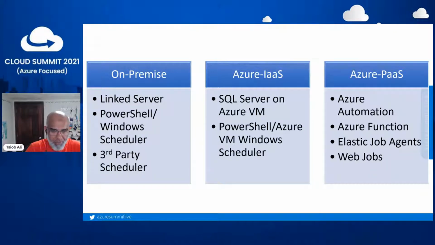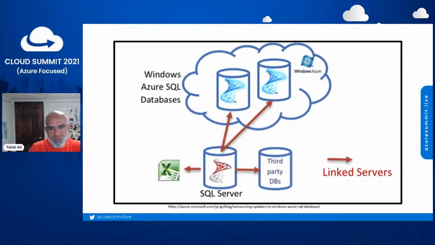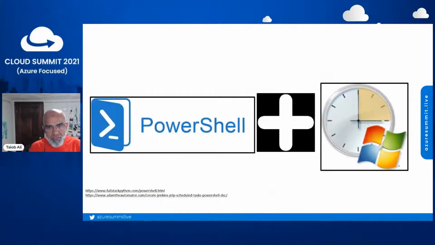So they are all independent services, but you can glue them together to do the stuff that you need. So the first one, I said I can still leverage my on-premises resources. What does that mean? So if I have a SQL Server, I can create a link server to Azure SQL Database. And if you do not know what a link server is, look it up. We do it. You can even use a link server on premises today. You can connect to a different server and pull and push data from there. So you can do that to Azure SQL Database too.